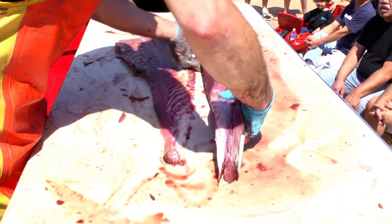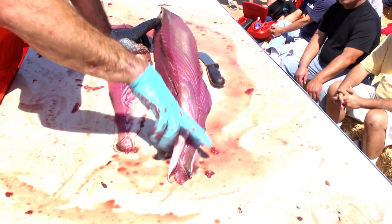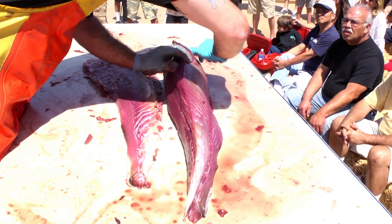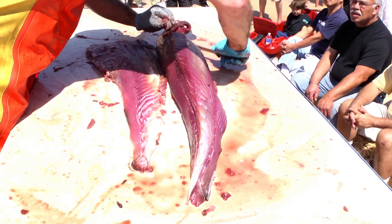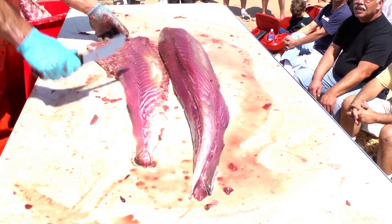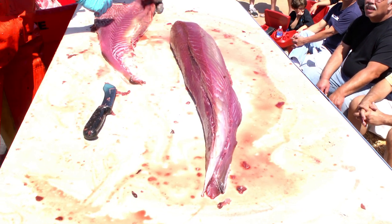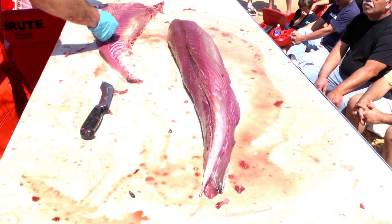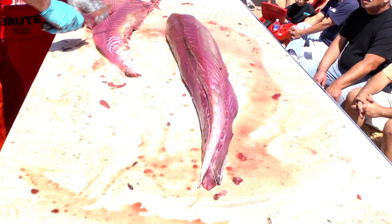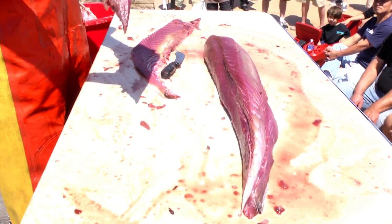So as you can see now, you see where I started to peel off the skin? Compared to leaving the skin on, you got nothing but pure meat right there. So now what I'll do is I'll just trim a little of this off. And now, like I said, you have your belly attached to that piece of skin. Now all you gotta do is it's pretty simple. As you can see right where I left, the belly starts and ends. So what we'll do is we'll just angle the knife, come across, and you have your belly meat.